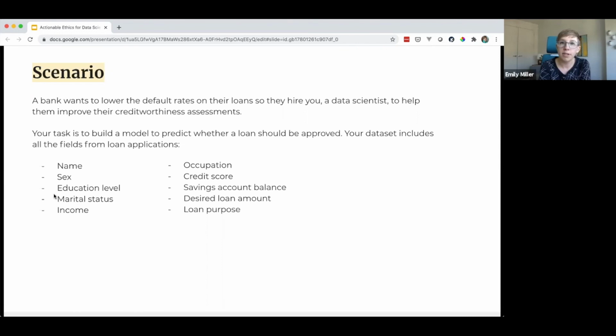What I want you to do is pick one section of the checklist. This can be modeling, this can be data collection, and I want you to start working through the questions in that section as applied to this scenario. You might think about data set bias, for example, and start thinking about who's in this data set, who's not in this data set, and why does that matter? What impact is that going to have in our modeling? Or you might take metric selection and think through what is the metric that we would want to use here, and in optimizing for that metric, what are we prioritizing and what are we missing in that metric as well?